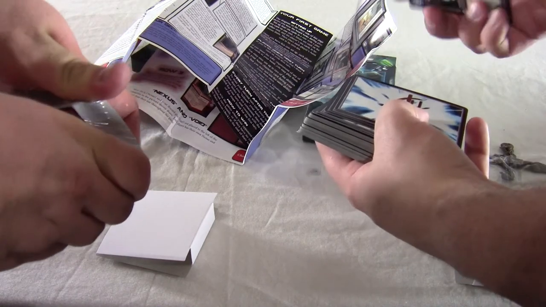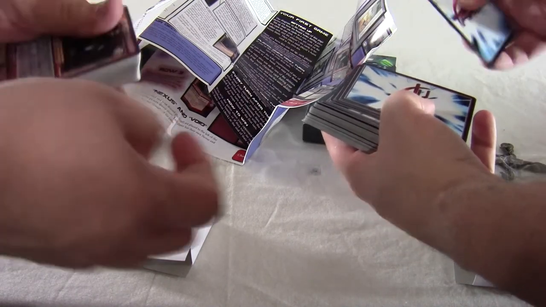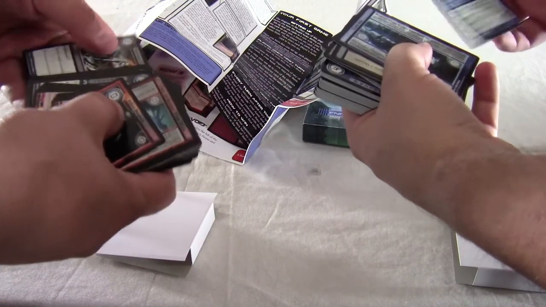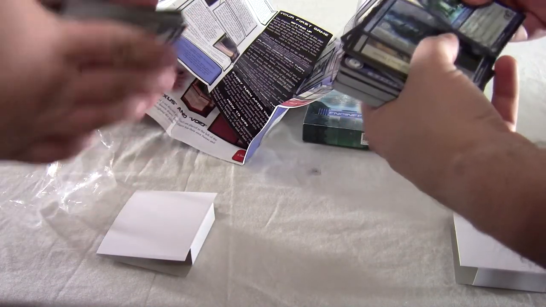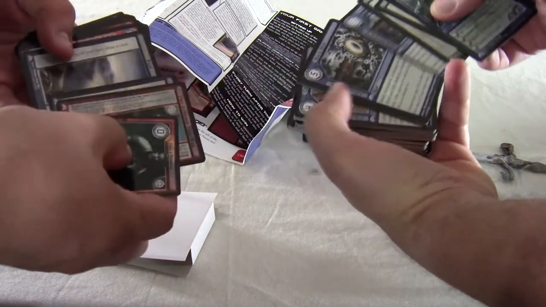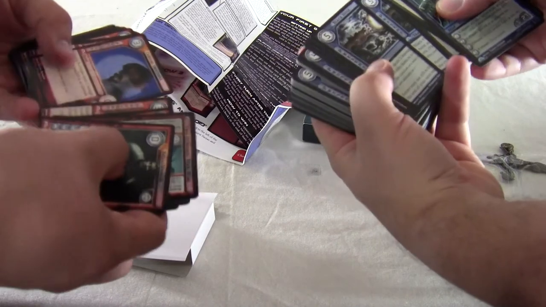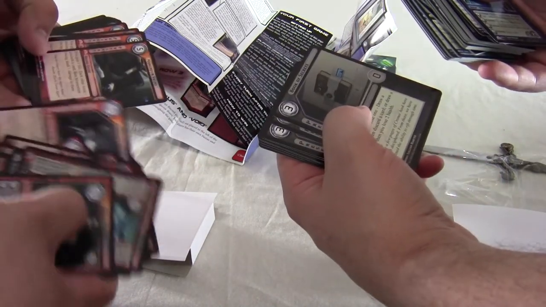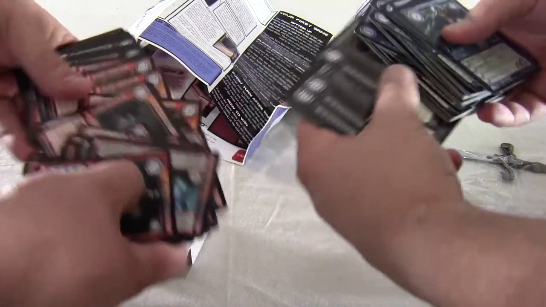They're on a thinner stock paper than I'm used to. Yeah, they're pretty flimsy. I like the artwork, though. The artwork is very clean. It's nice. Not too much going on in the cards. You've got some stuff over here, and flavor text, looks like.